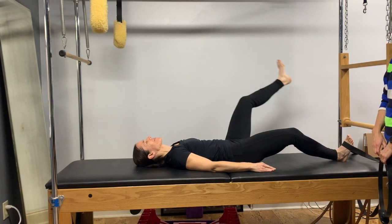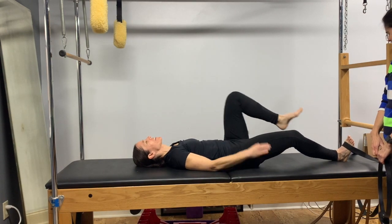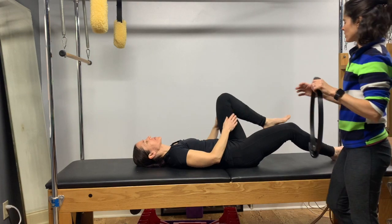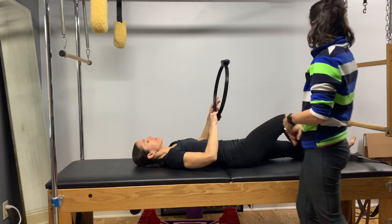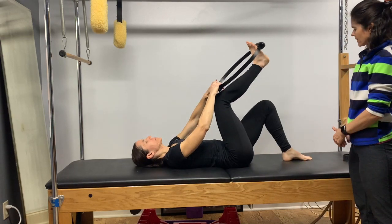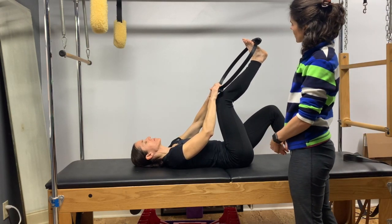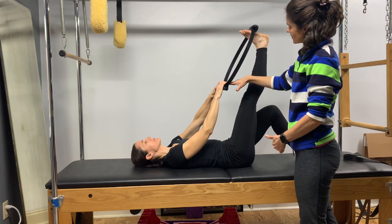Two more. And then bend that knee into your chest. Let's kick this strap off. Just one more time since hamstrings are a little tighter than usual. Take the handle, put your right foot inside the circle. This knee, let's keep this knee fully bent. So relax your pelvis into the mat so your pelvis is really settled. And then try as much as you can to straighten the leg while gently pulling back on it.